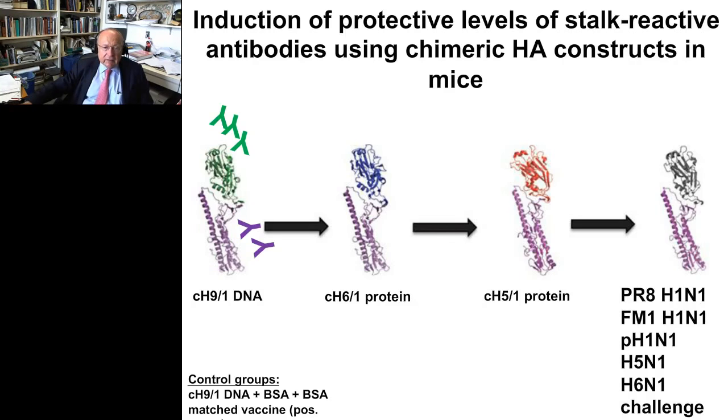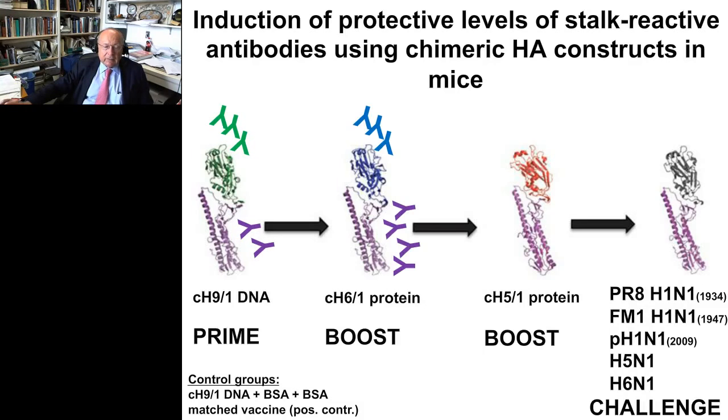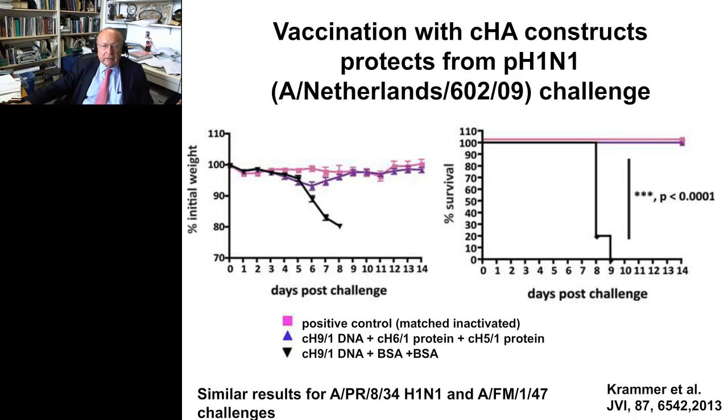And this is shown here, where we have again some antibodies against the stalk. If we come with the first vaccine, we get a different head response, but more in terms of the stalk, and yet more in terms of the stalk after the second vaccination with a chimeric H5. So this is important. We can show now that vaccination with the chimeric constructs is actually leading to protection. We are using here a 1934 stalk in the mouse, and we can protect against the virus, which is almost 70 years later.